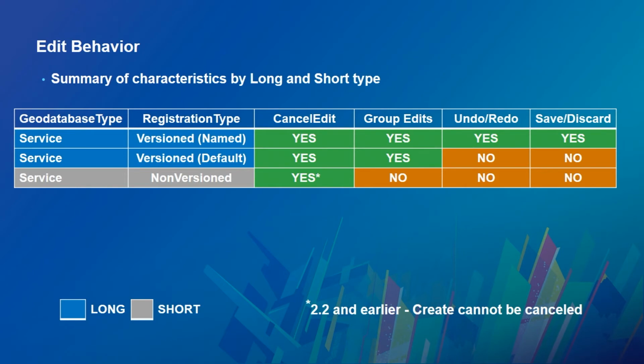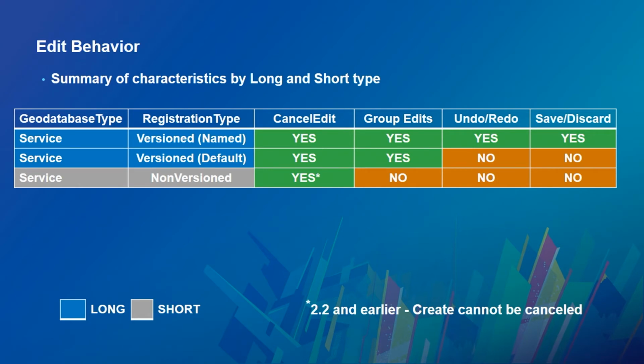So I've built together this little table to help illustrate some of the more low-level editing behaviors associated with individual edits, undo, redo, edit sessions. The types of versions can be grouped into default, when you're editing the default version in Pro, or a named version. A named version is any version that's a child of the default version. With version data against a named version, you get the full editing experience.